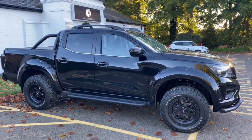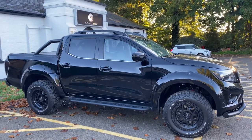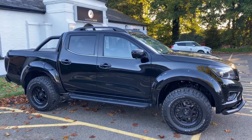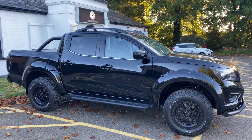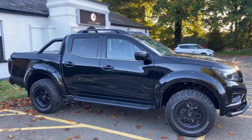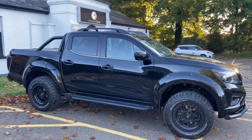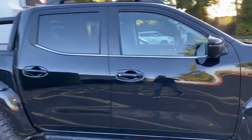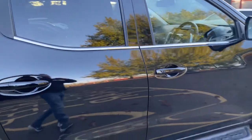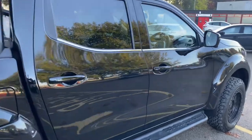Welcome back to the Audio Filing Car. Sorry about the lack of videos lately — we've just been so busy. We've seen a lot of pickup trucks lately; we've got one inside the workshop and one outside that's just been completed. It's a Nissan with a jack-up kit and big wheels, looking pretty cool, and we've added a custom hi-fi. The customer wanted it to blow his wing mirrors off, so we've gone for a front and rear soundstage — because he carries lots of mates in the back, we've got sound in both the front and the rear.